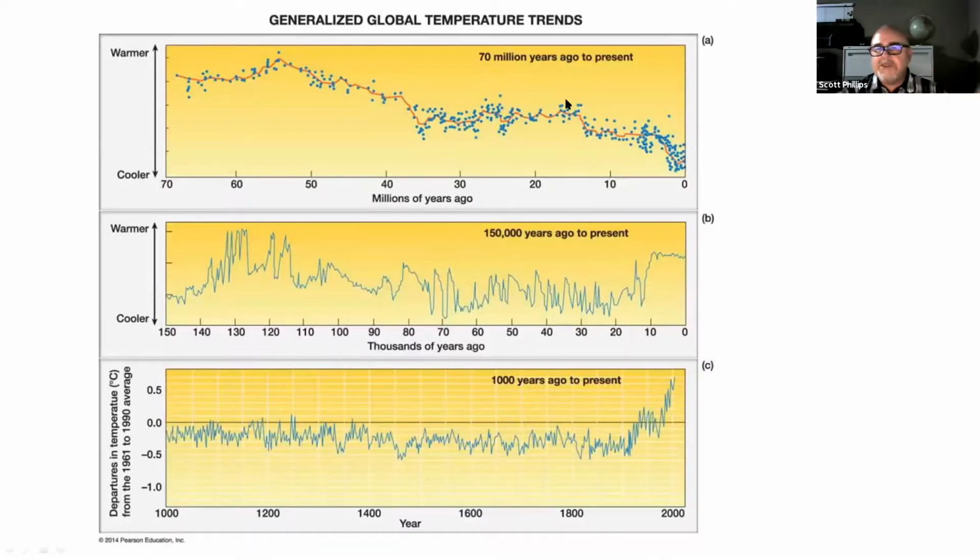All right, and so just to recap, that's how we get these charts, right? In the beginning, we talked about these long-term trends. For example, going back millions of years, that's using ocean sediments. I think each one of these dots is a single sample, and then they draw a line to fit in between all of these different samples. Hundreds of thousands of years, this is using ice core data, which can go back hundreds of thousands of years. And 1,000 years, this can be done using tree rings, right?